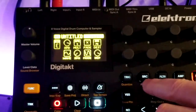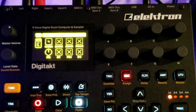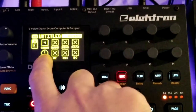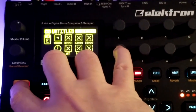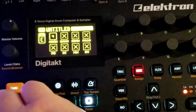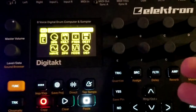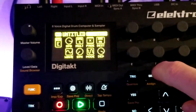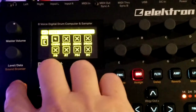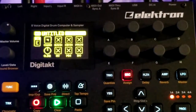I wonder if it's because I didn't have pitch bend enabled as a function under the source page. So let's turn off pitch bend — because that's a little annoying if you have to enable that for the LFO to work; it's one extra step. And there it is — figured it out, ladies and gents. So good to know.